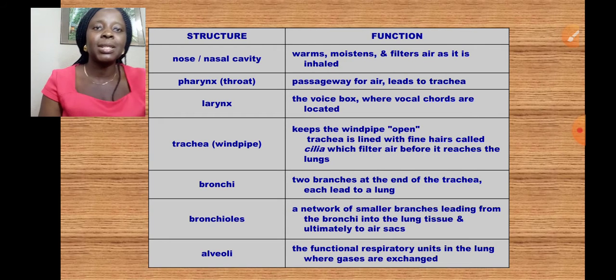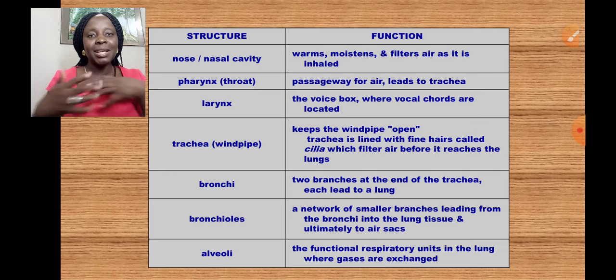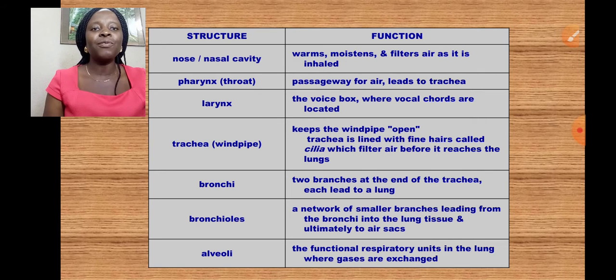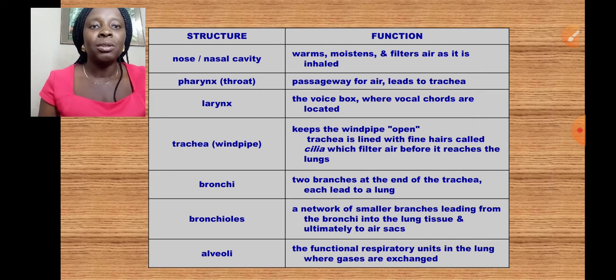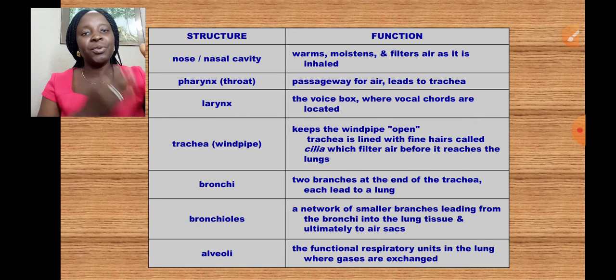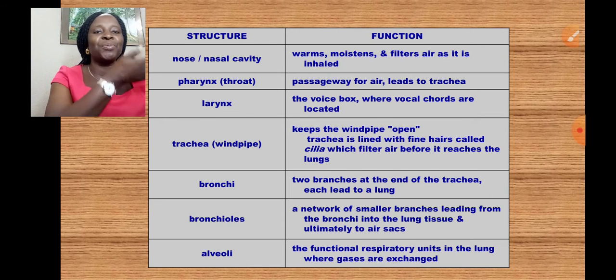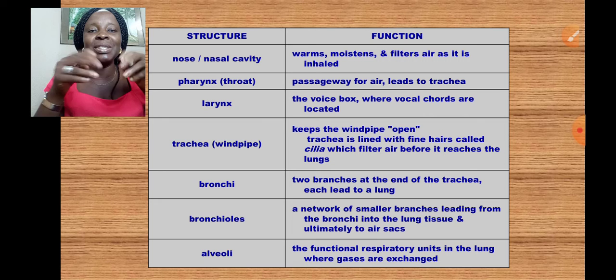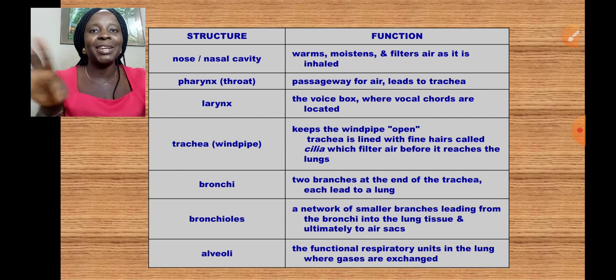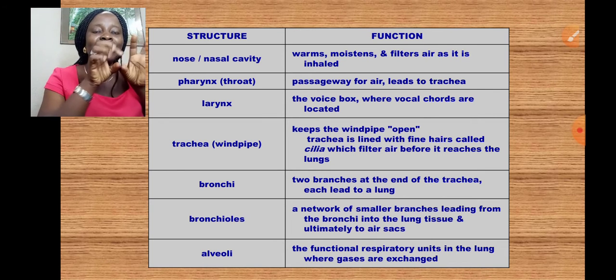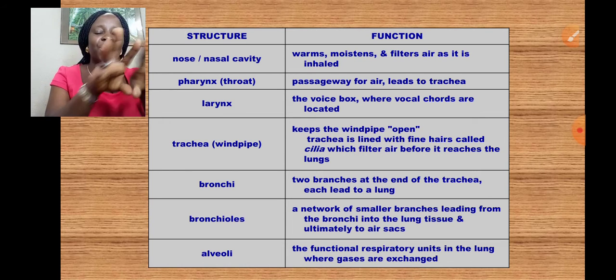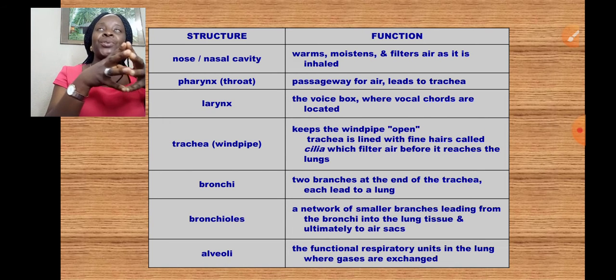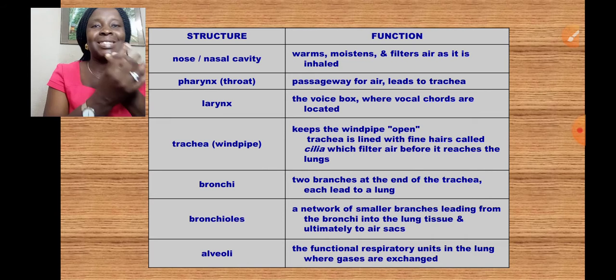Sorry, I have to go back to that slide. Then inside the lungs now, we have what we call the bronchial, rather, sorry, the bronchi lead to the bronchial. Then the bronchial is like a network. Your bronchi actually splits into many parts. So your bronchi leads to your bronchial, and your bronchial will now lead to what we call air sac.